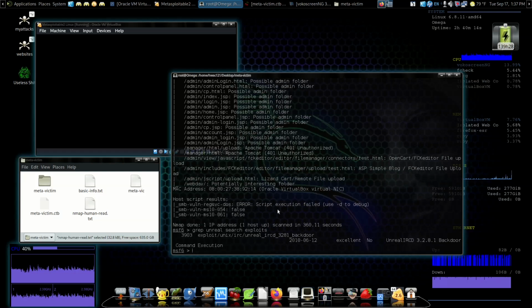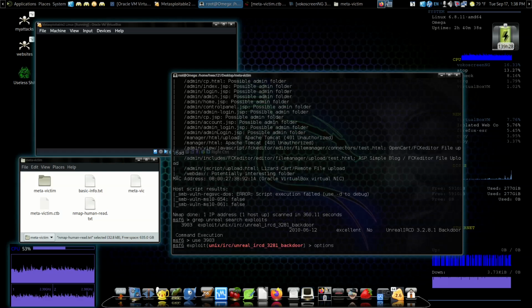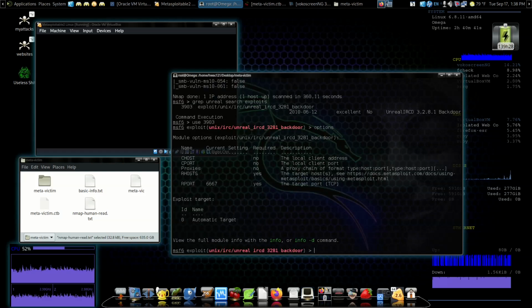Alright, here's what we have. It gave us one good exploit for it, which is all we need, because it's for that particular item, so it makes sense to only have one. And this is the code for it. Now I can put use and the exact path here, or I can put use and a number, and I'm just going to use the number. Okay, so now we selected that exploit. Options. Alright, so here are the options for it.